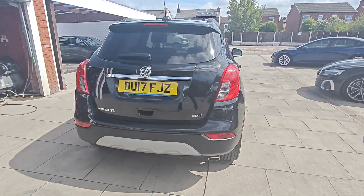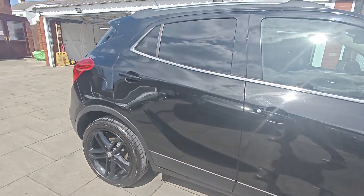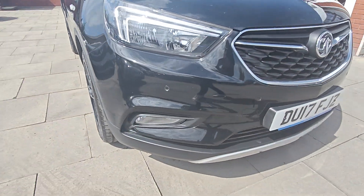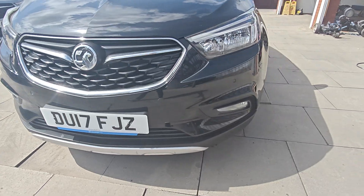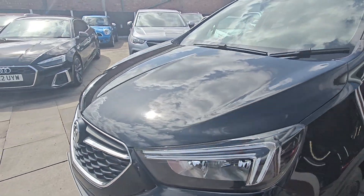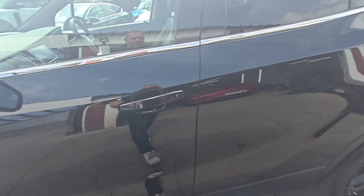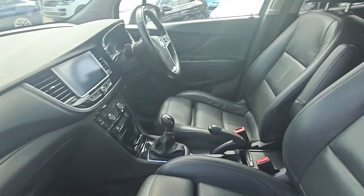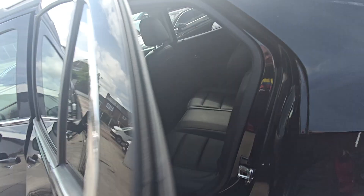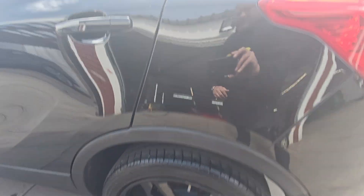Nice condition too, so a quick walk around for you so you can see it a little bit better. Front end of the car is nice and clean — there's no obvious scuffs, dents, or scratches. Inside you've got the leather with this one, it being the elite. Nice and clean, no strange smells or anything — good family sized car.